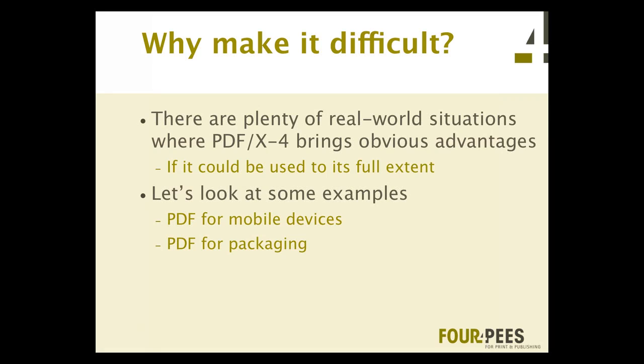So this is obviously a very good standard, but it's not necessarily an easy to implement standard. I think that's a fair statement. I hear people say that everything is documented and it's not rocket science, and it isn't. It's still pretty hard to implement, and there is still some ambiguity over what it should be and what all the fine details should be. So why do we make things so difficult? I mean, we have stuff that works, so why would you go to something like PDF X4 and want to implement that? What's the real world advantage?